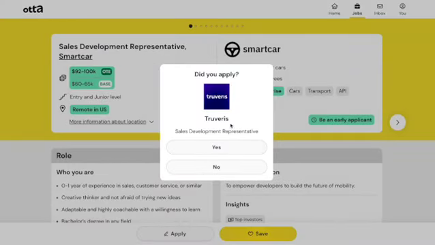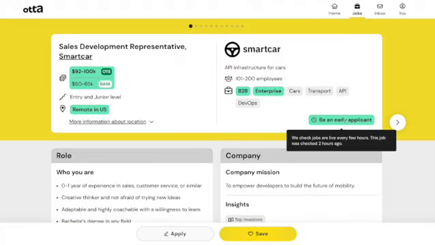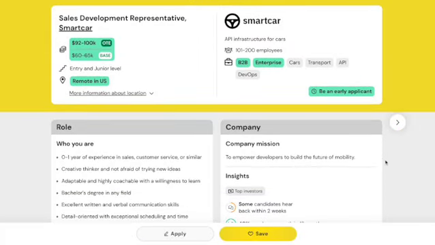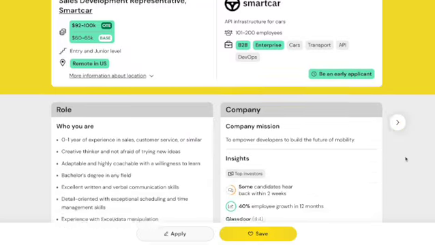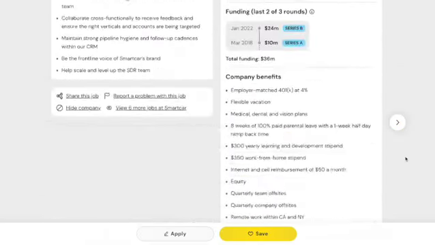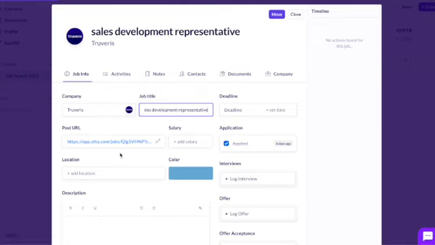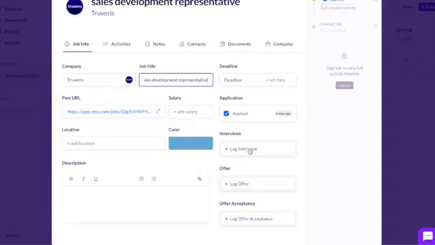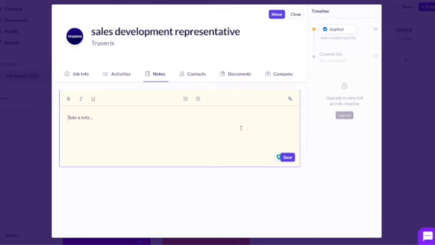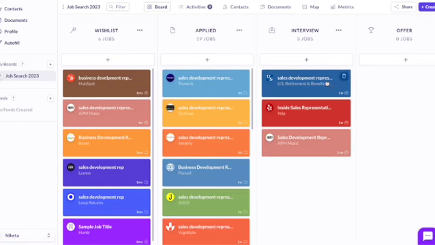See, I had applied to this and it's asking, did you end up applying? And I'm saying yes, so it's keeping track for me. So that's another site, and those usually go straight to the website and give all the information about it. After I hit the people up, I log it in my Huntr. See, Traversia is the last thing that I applied for. You can just write the link of the role, you can write the salary. If you get an interview, you can log the interview here. And then in the notes section, which I really love, you can write down all your notes for the interview.